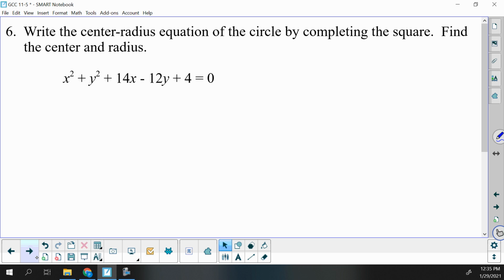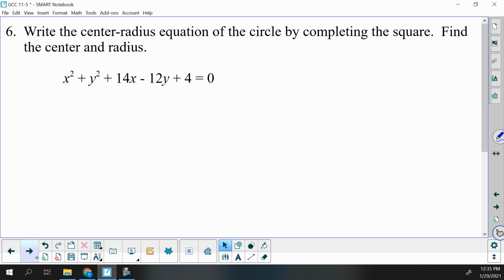All right, going to our last page, 28. We'll practice a couple of these today, and then we will see some more of them tomorrow before we take the quiz. Our equation here is given in what's called standard form of a circle. What we've been working with up to this point is center radius form. Center radius form is nice because it makes it easy to pick out, like the name implies, the center and the radius. So we usually like to convert to that.